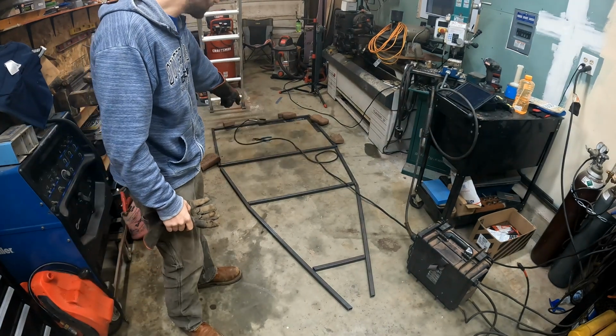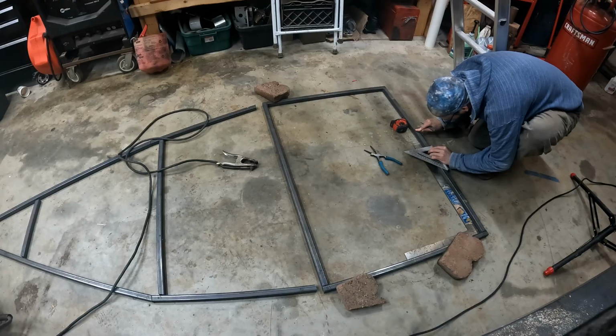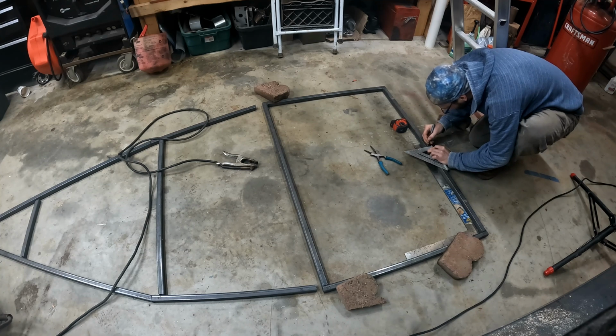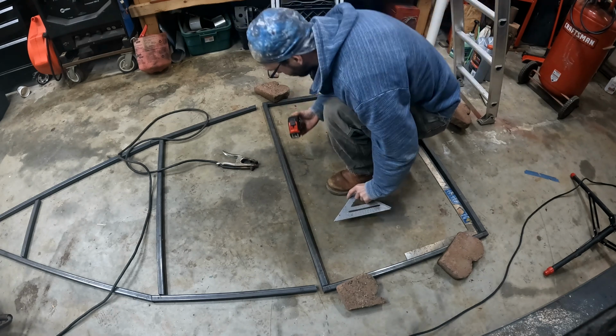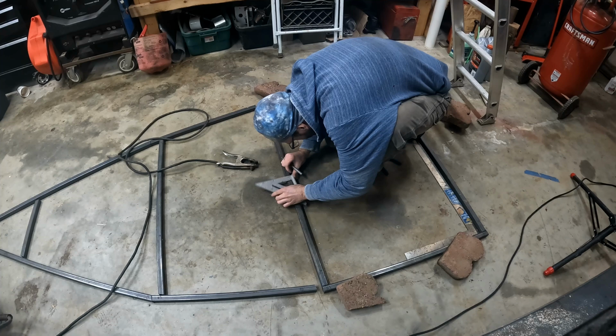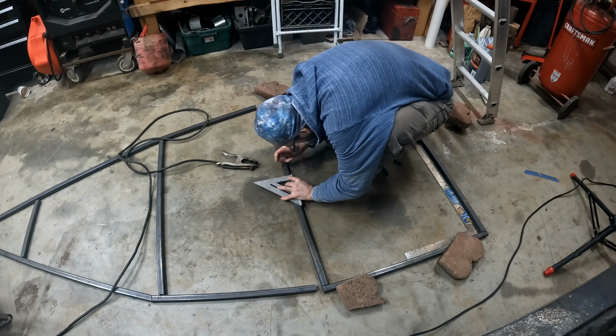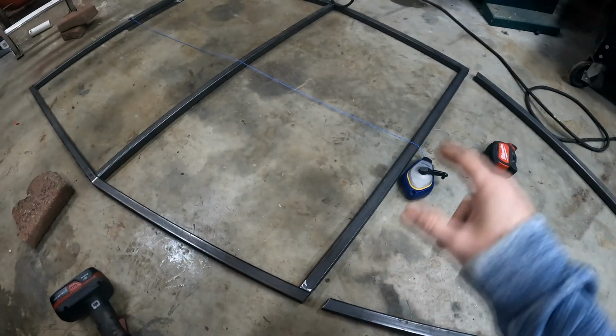Now that I have the first section welded, the next thing I need to do is start establishing center lines. So I'll just center that up and use a square and strike right through it. Same thing over here. 23. And again, those are about a 16th off from each other. So just split it. Clean these up. Got the width I need.